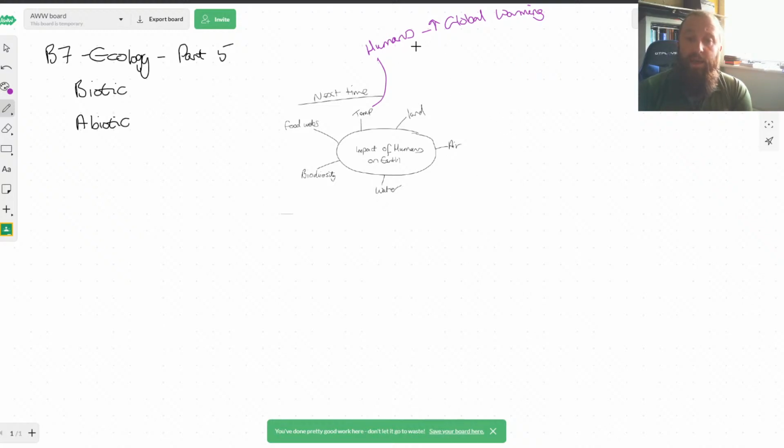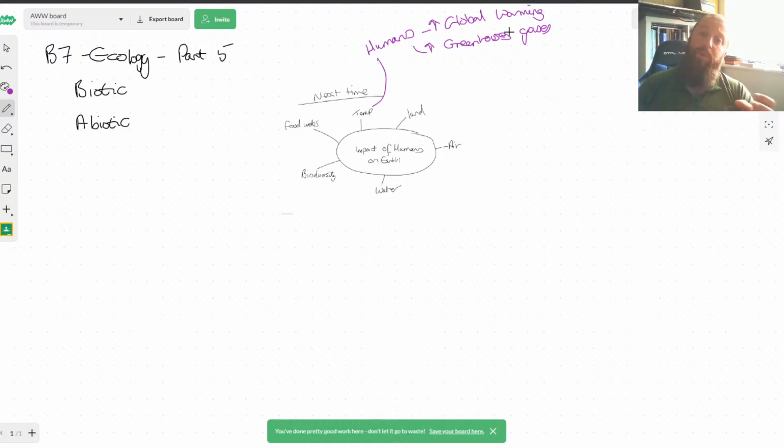What we've said though is that because we're increasing the greenhouse gases, so by that we're looking at carbon dioxide, we're looking at methane, and a few of the others as well. And we do this through human activities such as combustion, in car engines, when we're making electricity, basically anything. Farming, cows produce vast amounts of methane. And if you think about the amount of cattle that we farm nowadays, that's a lot of methane going up into the air. So there are lots of different ways that we can produce more greenhouse gases than there would ordinarily be if we were not doing some of the activities that we now do.